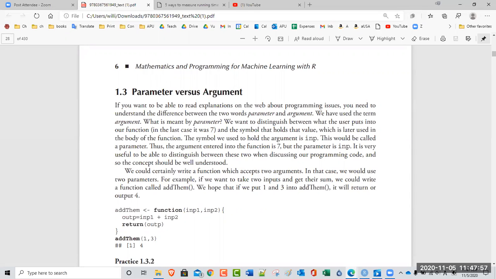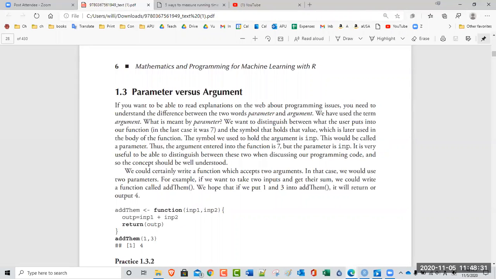Okay, how about Sela? No, Sela's not here. Okay. And how about Putera? For the parameter, it's kind of like a symbol, a representative of what we're gonna put into an argument. The argument is what belongs in the parameter. Yeah, that's a good answer. Right. Okay, that's a very good answer.